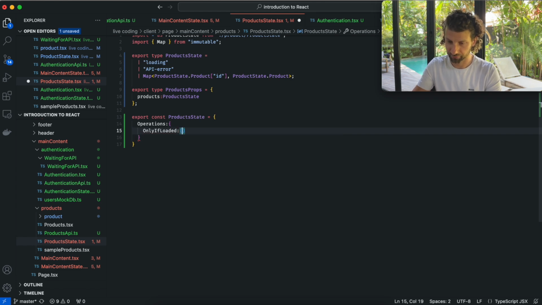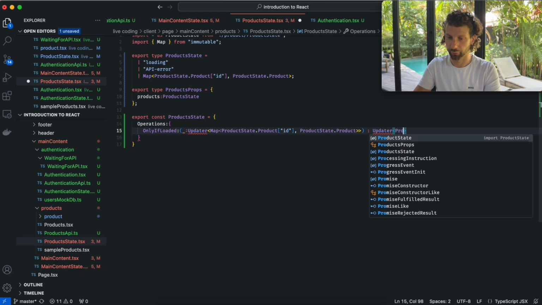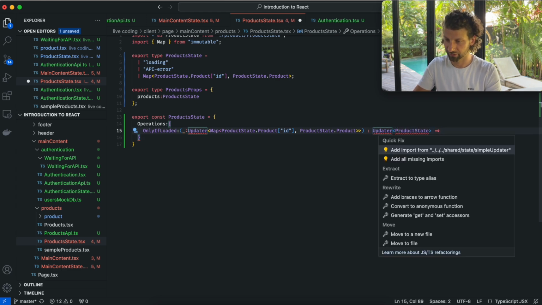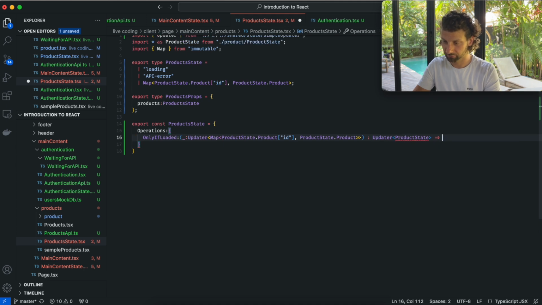This takes as input an updater over our map, and returns an updater over the whole product's state. We don't have updaters imported yet. Okay, that's okay.